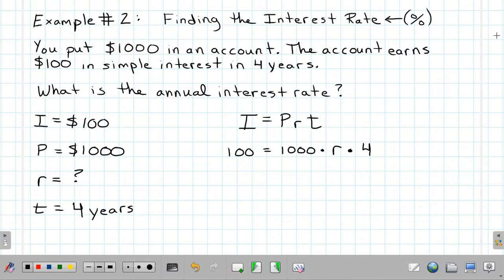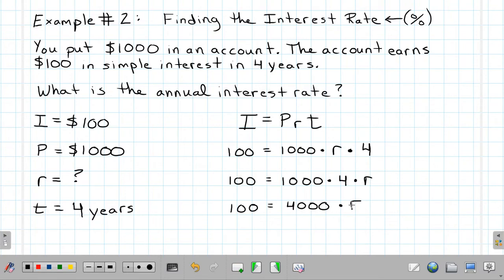When we do this, this is a little bit of a tricky part, so you've got to pay attention here. We have the 100 on this side. But what we can do, and you'll learn about this a lot more next year in algebra, is the commutative property. If we multiply things together, we can flip them around and it'll still be the same. So we can rewrite this as 1,000 times 4 times R. We can flip the R and the 4 here. So 1,000 times 4 is 4,000 times R.